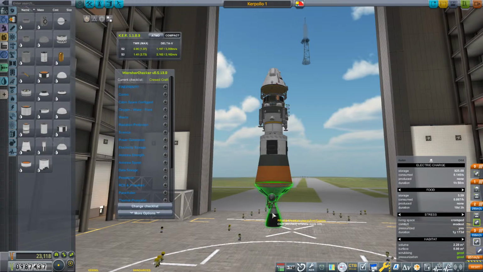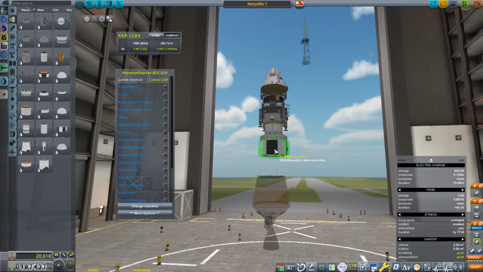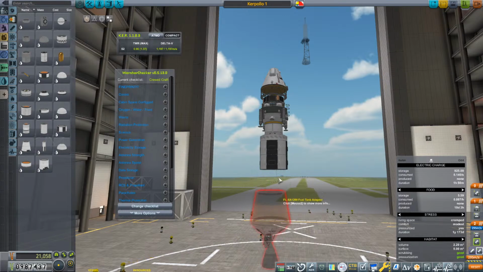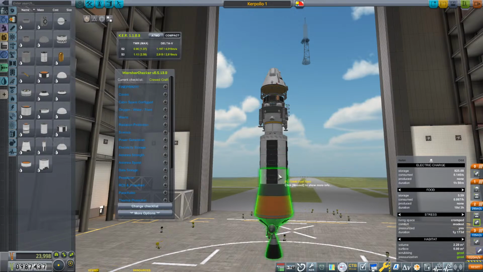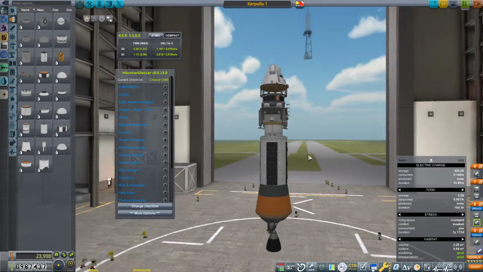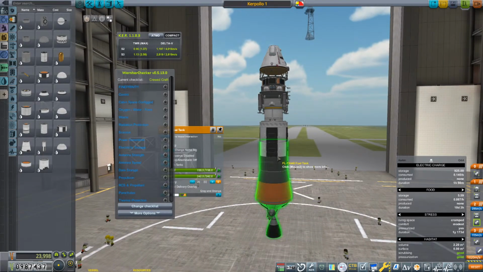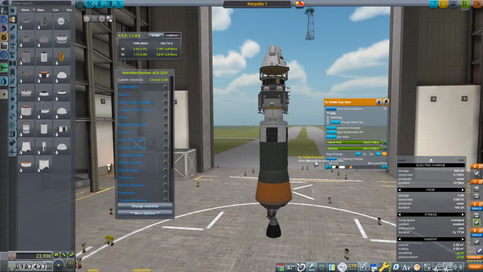Take advantage of this nice big poodle engine we have here on the bottom. Even more. And use this for the upper part of our ascent as well. I can add more. That feels good. Delta V is good. I like it. I like it. I like it. Textures. We'll just put all these on the brown.